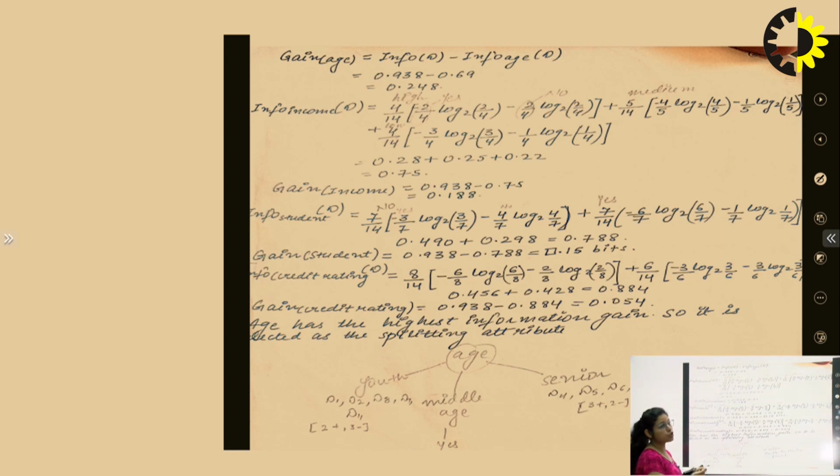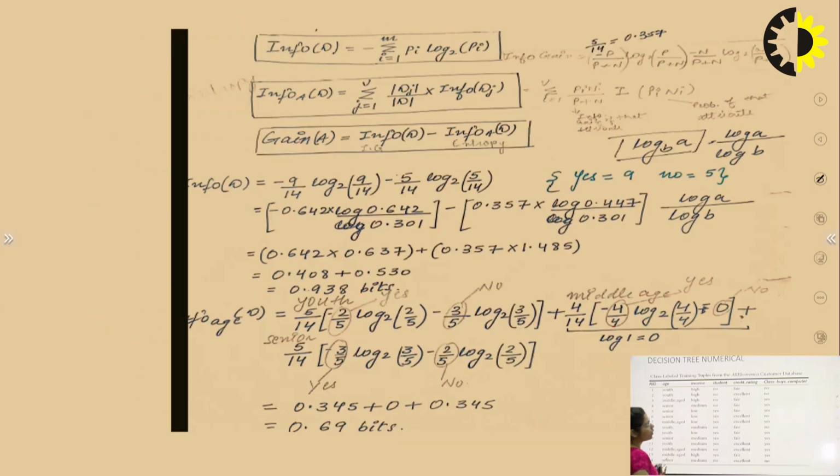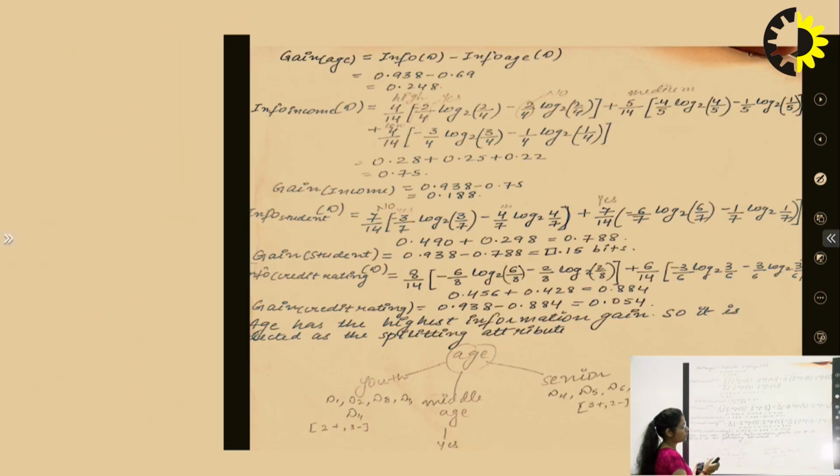After that, now we will check the highest value of gain. We have 4 attributes, and among them the highest value of gain is age. Now we can assure that the attribute with the highest gain is our root node. So age is our root node because age has the highest value of gain. Now age is the root node, and we will split our tree according to age. Age has three attributes: youth, middle age, senior. According to that, we will build a tree. This is our root node, and now we will further expand this tree.